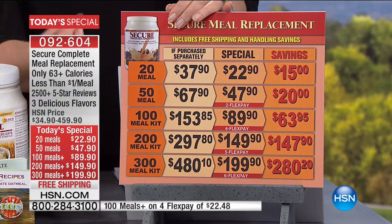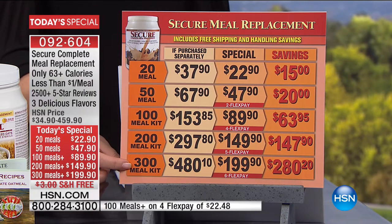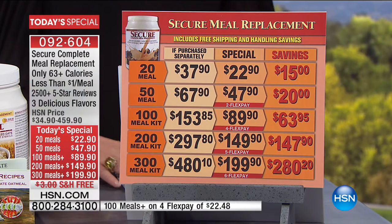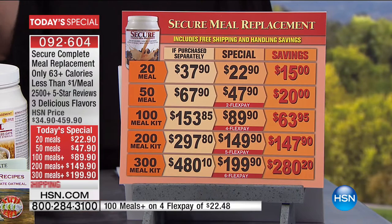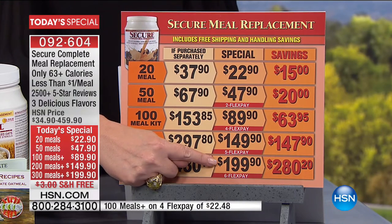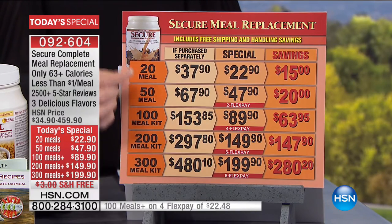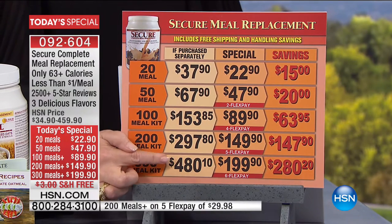On the 300 meal kit, you get 30 meals of oatmeal, 30 meals of oat bran, 20 servings of Choco Nouveau chocolate, and 30 teabags — that's another 110 servings — plus a cookbook. So it's basically 410 servings total, making it extremely affordable at around 60 cents a meal. With everything included, it's probably around 30 or 40 cents. You're saving $280, and the original price would be $480.